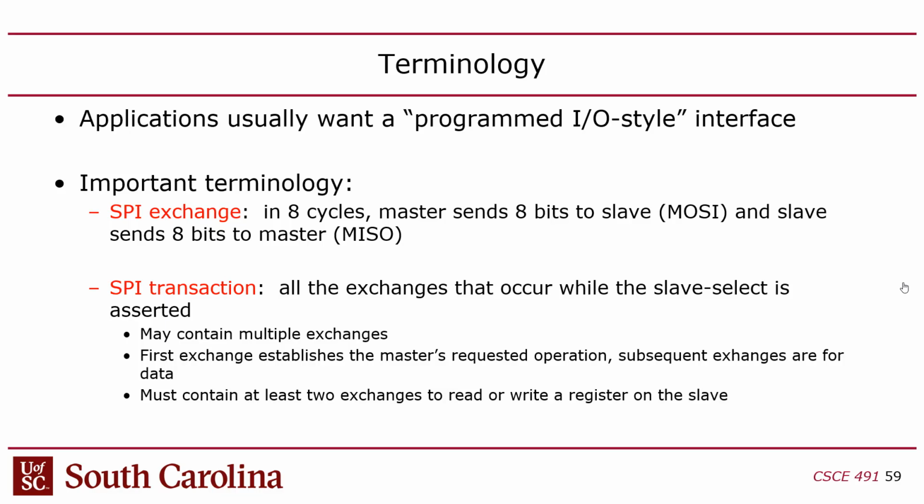But if I want to read, in other words, a load instruction or programmed I/O read, I send the address in the first 8 bits, and then I expect the peripheral to send its data back in the second 8 bits, right? Which means that in the first exchange, I only use MOSI to convey the address. And in the second exchange, I only use MISO to get the data back, right? That assumes, by the way, that the peripheral is ready to send the data back on the ninth cycle.